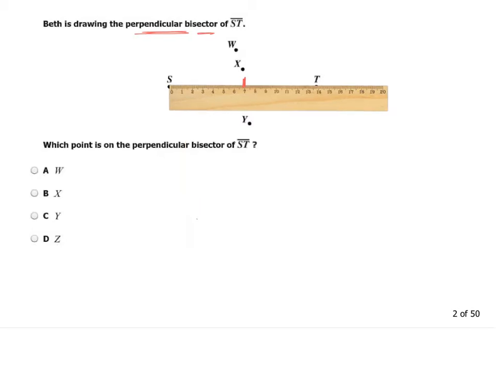After I mark it here, I would either take a ruler or move my ruler to see which actual dot it would go through, or I would draw a line. Now when I draw my line, I can clearly see that it goes through the point X. What students will be confused by is it touches the letter Y, but we need it to go through the point. Therefore, our selection is B.